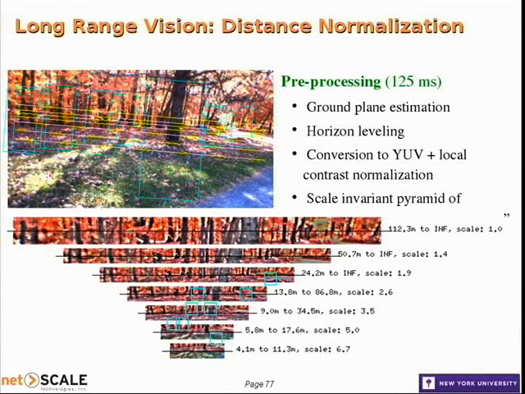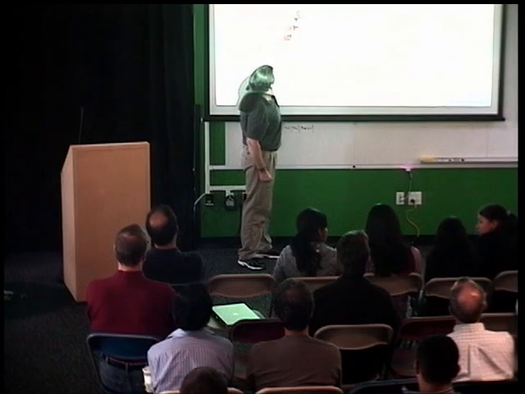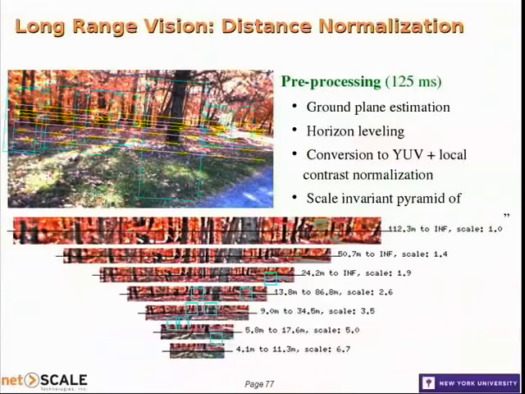So you see this big rectangle here corresponds to an object that's nearby whose foot would be on the first line. Okay? And we crunch that down to, I don't know, 20 pixels high or something. And then for the next line over, things of the same size would be a little smaller, so we crunch that down to the same number of pixels. So we get those bands, which are leveled on the horizon, where if an object appears in that band, it pretty much has the same size in terms of pixels, regardless of how far it is.